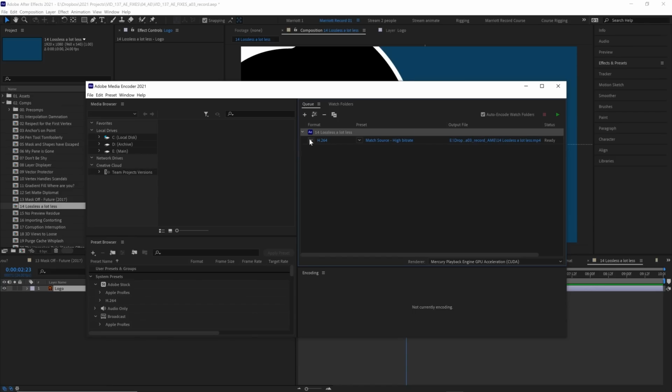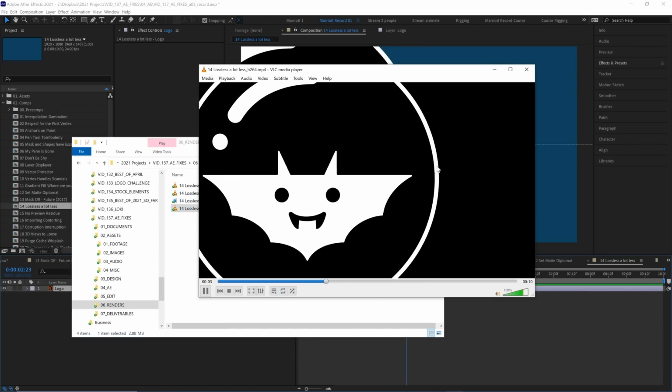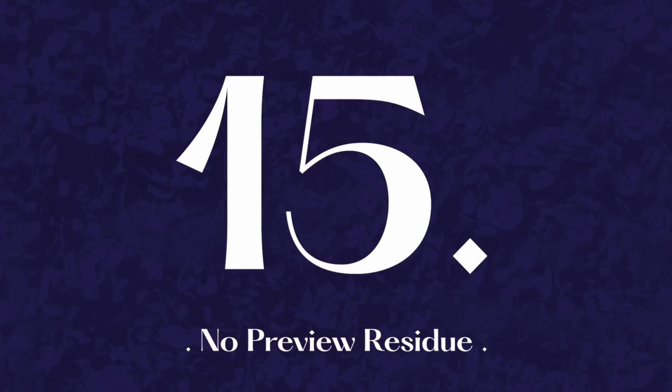Here mine is set to the last use, which is H.264, which you could select from this drop-down menu. And this codec is a great balance for the smallest possible file size with very little noticeable compression. All the videos that I upload to the web, Instagram, YouTube, use this codec. Then we hit the green play here, that will render or encode. And we can see from our rendered files, both the ProRes versions rendered around 35 megabytes and H.264 under 3 megabytes. And there's barely any noticeable compression in it at all.